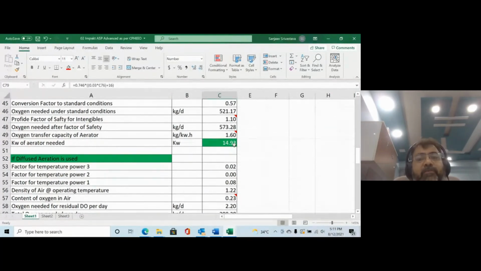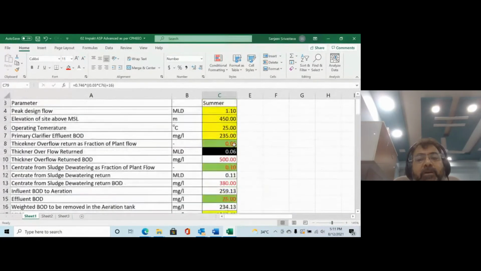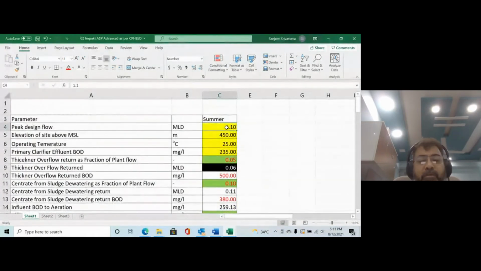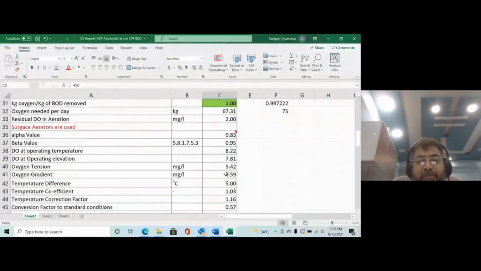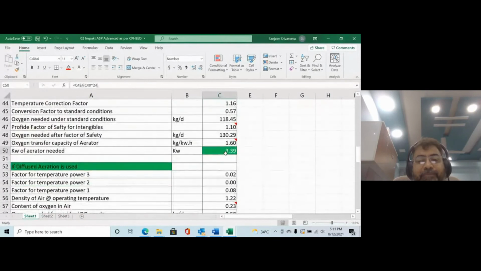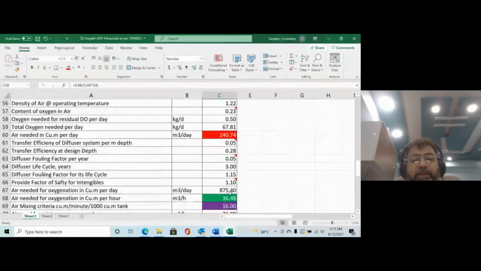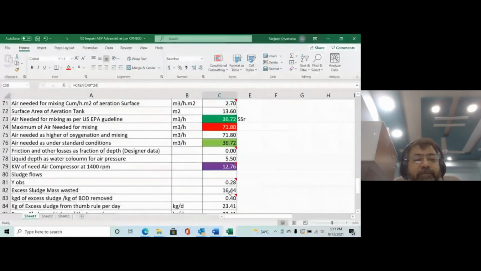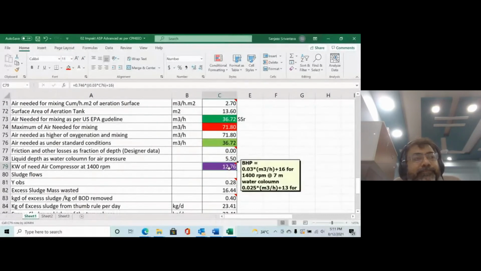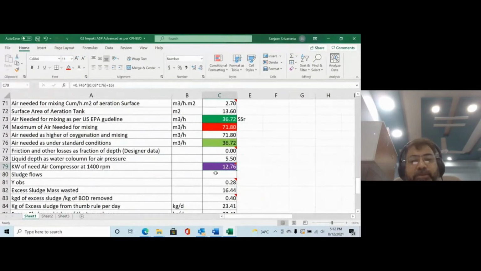But what happens is, when the flow rates are very small, take the same 1.1 MLD plant, and let me put a quick number and say I have only a very small 250 KLD plant. At a 250 KLD plant, when you go and start buying a surface aerator, you are in problem. You require a 4 kilowatt surface aerator, and people feel, who will get into all these issues? Let us try to put diffusers. Diffuser-wise, it's never energy efficient, but you would have to put this much energy which is required.